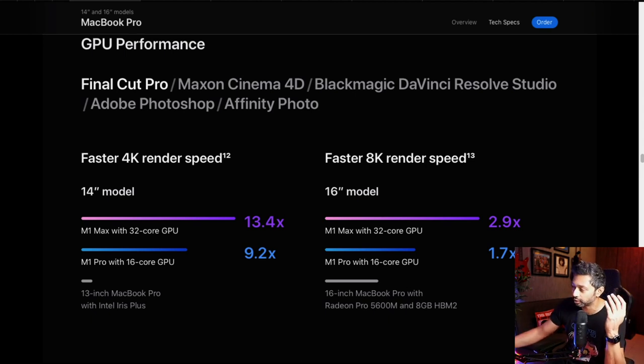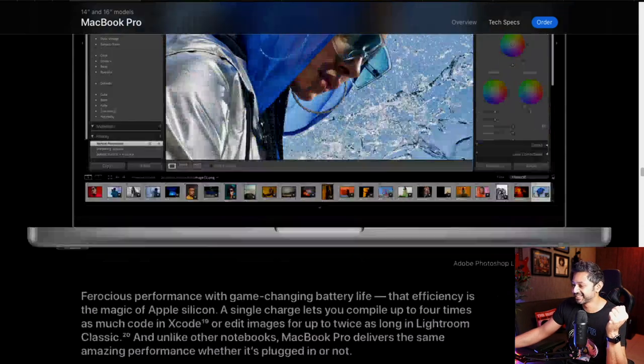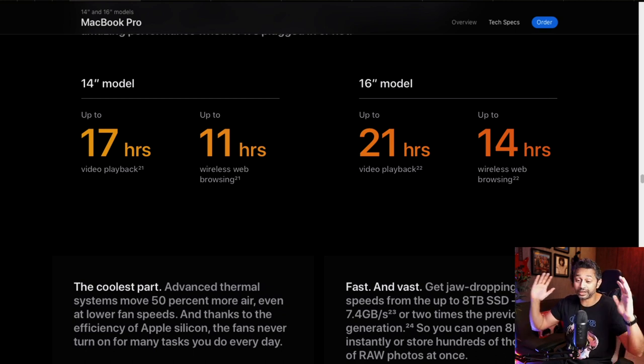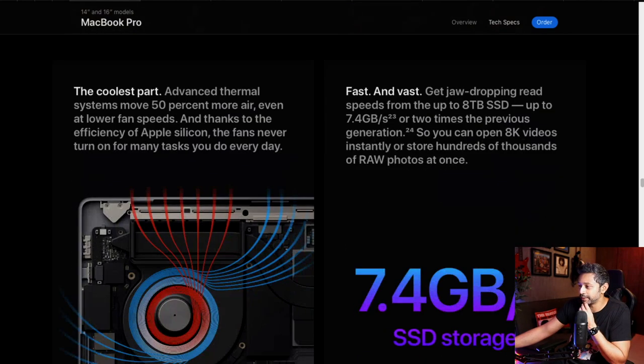The GPU is 13 times faster than the Intel Iris graphics on the previous generation, and 3 times faster than the highest-end discrete graphics card — the 5600M — which cost close to a thousand dollars extra. And with all this power, you're not sacrificing battery life. The 16-inch model gets 21 hours of battery life — the most of any Mac ever. Even the 14-inch still gets 17 hours, and these chips are designed for performance, not efficiency.